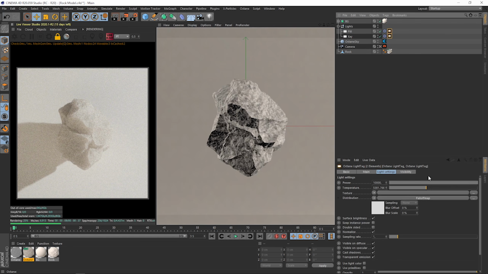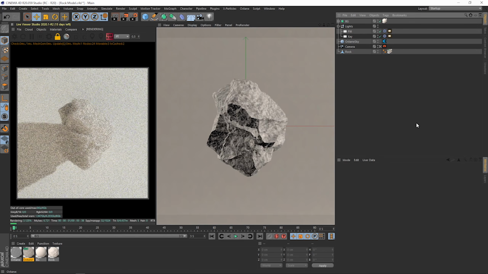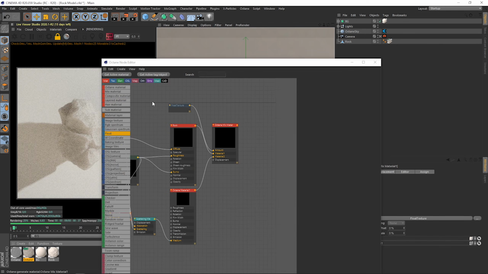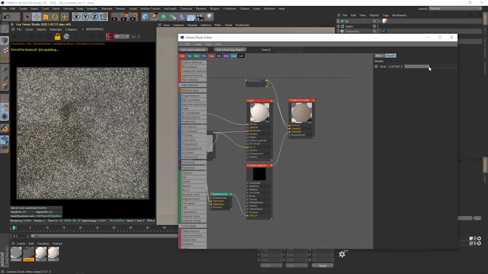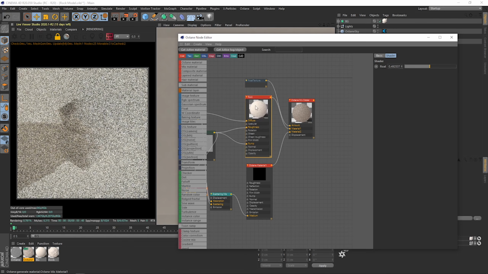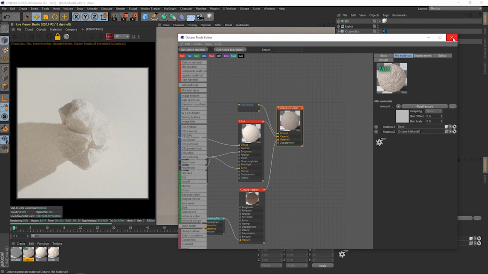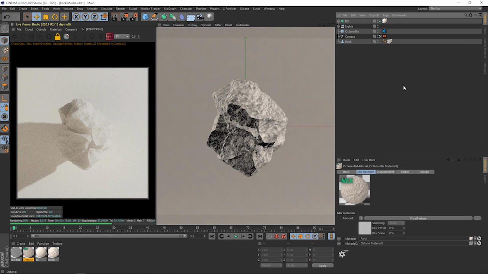Now, I do think that's as far as I'm going to take the lighting. We do need to make sure that they both have the same sampling rate, so you can just stick them both to 100, and that means they're going to solve at the same rate. And I am going to bring in the base of the rock a little bit more, just to kind of carve out some more of that detail. Now that we're done with texturing, you can take that in any way you want, mess with it. I encourage you to experiment and artistically drive it where you like.